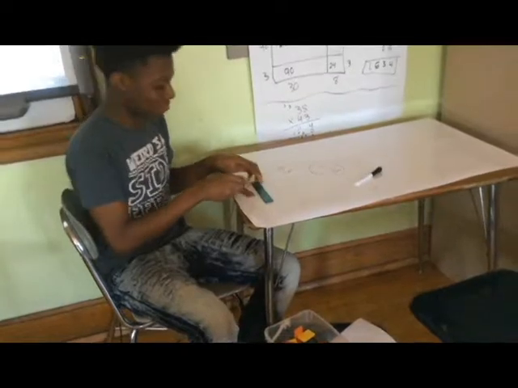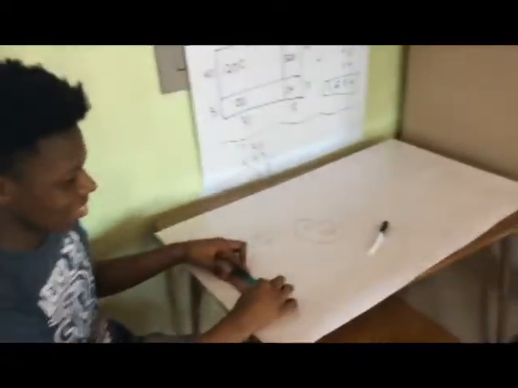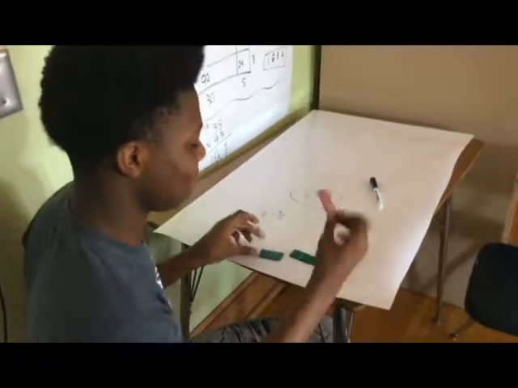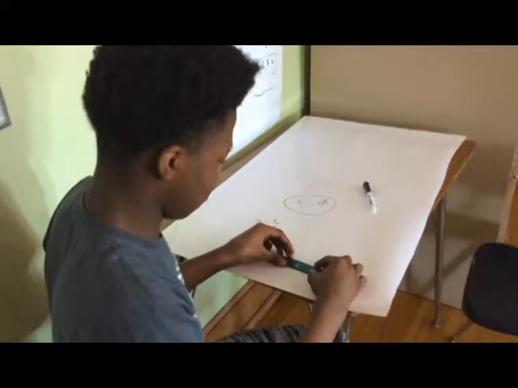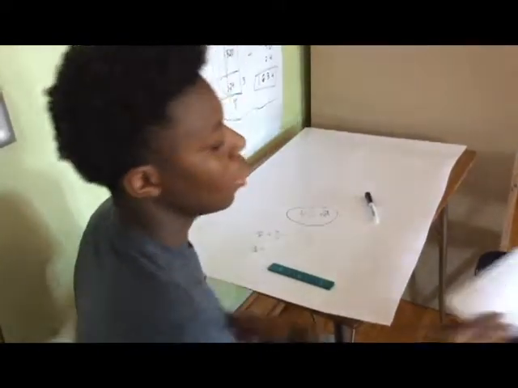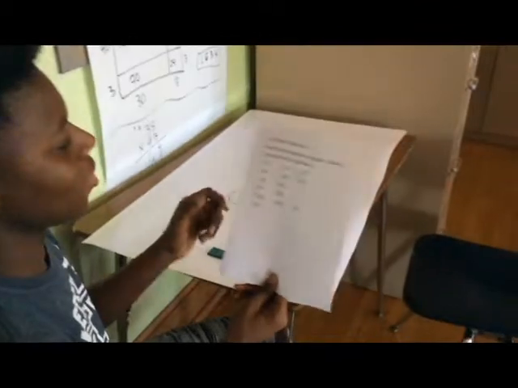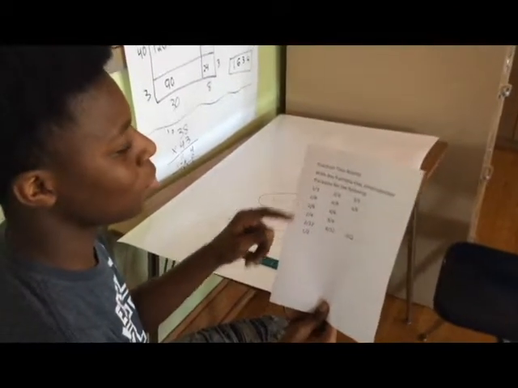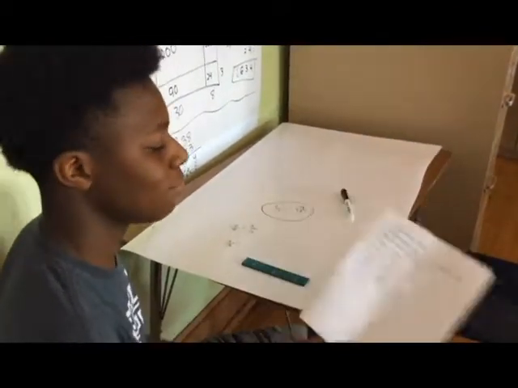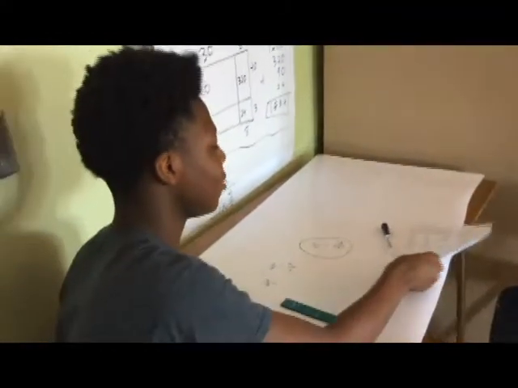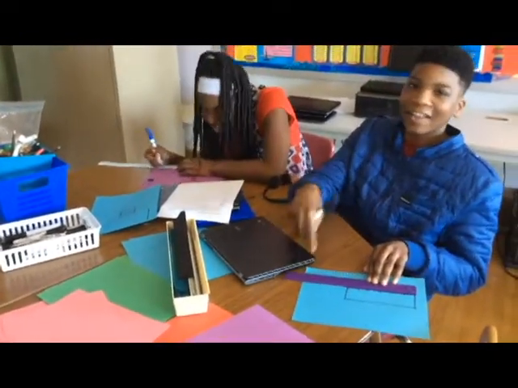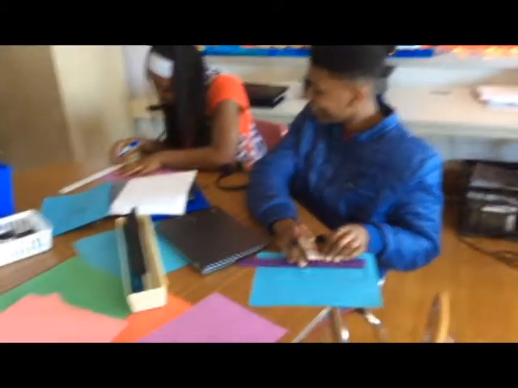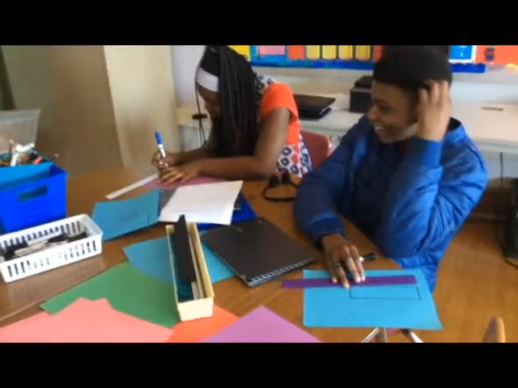Hello, sir. What are you working on over here? Fraction strips. What are fraction strips? Oh, yes. So what are you doing? I'm basically trying to figure out what is equal to these fractions. Oh, so you're finding equivalent fractions, huh? Yes. Excellent. What made you pick this one first? It was a part of our lesson. Why did you pick this station first? It's easy. Oh, you find this one easier for you?